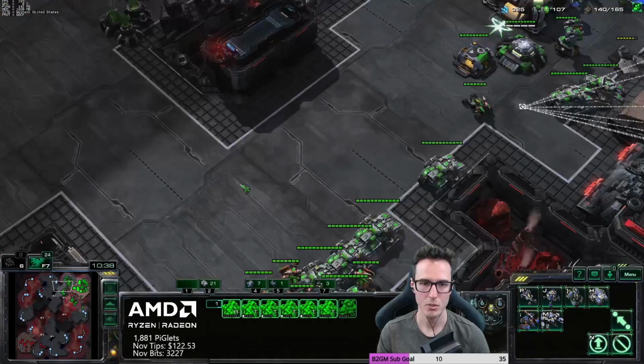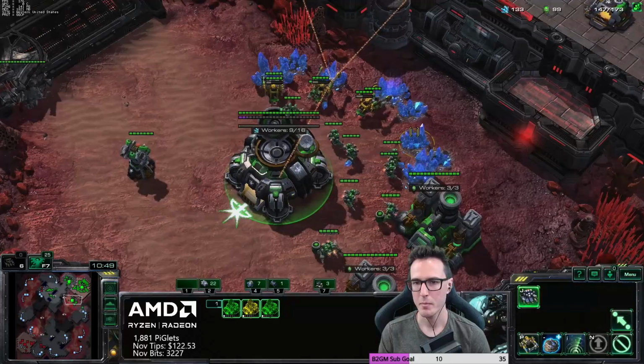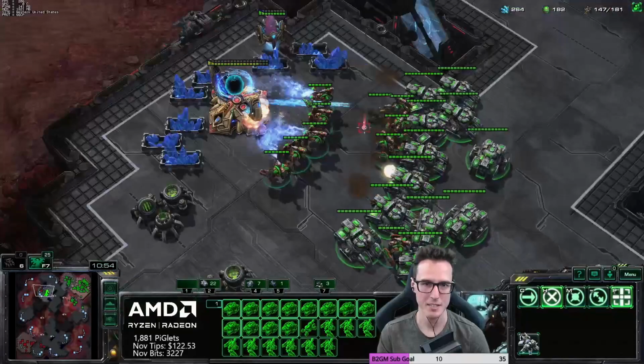Building some Thors, some Hellions. Cyclones do rally across the map really fast, so there's definitely an argument behind rallying Cyclones just to get units across the map very fast, but they're very micro-intensive, so it really depends on what's going on. DTs incoming, chat says. Well, we've already got a turret in each base, and because we're about to move out, or we are moving out now, we don't really care.